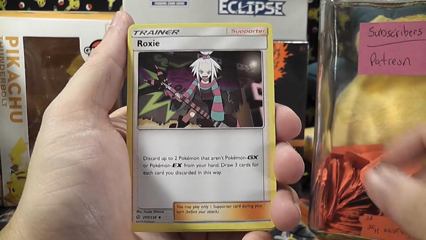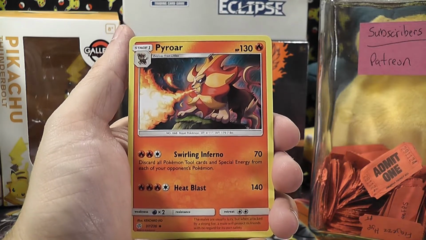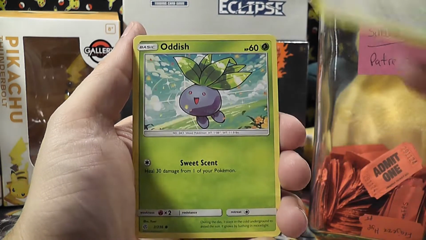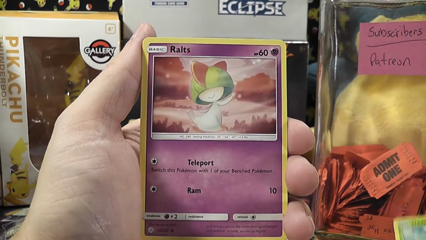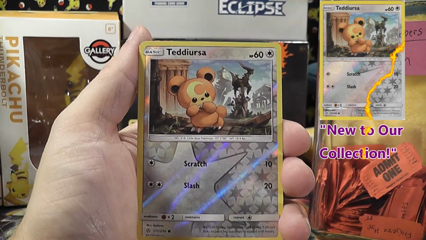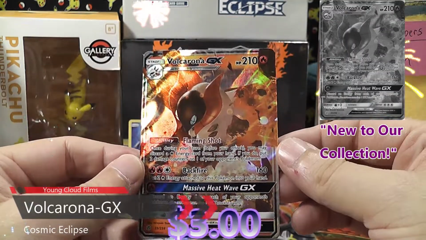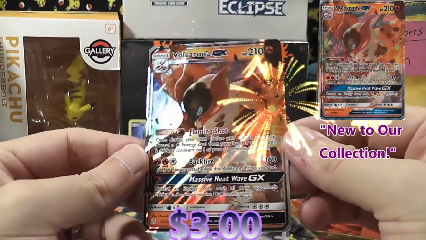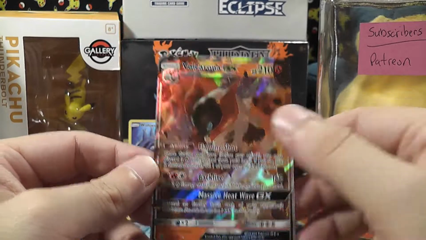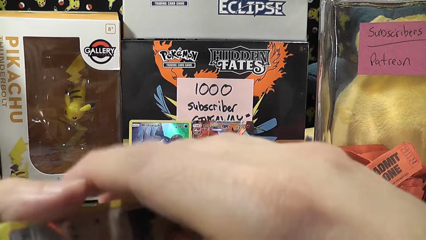Grass Energy, Roxy, Professor Oak's Setup, that one is new to our collection. Pyroar, should also be new. Azurill, Rufflet, Oddish, Ralts, Sandygast, reverse holo is a Teddy Ursa, and for the rare, there we go, Volcarona GX. That is also new to our collection. So that is a beautiful, beautiful card. Very, very nice. Okay. So we got two really good cards out of the six packs.